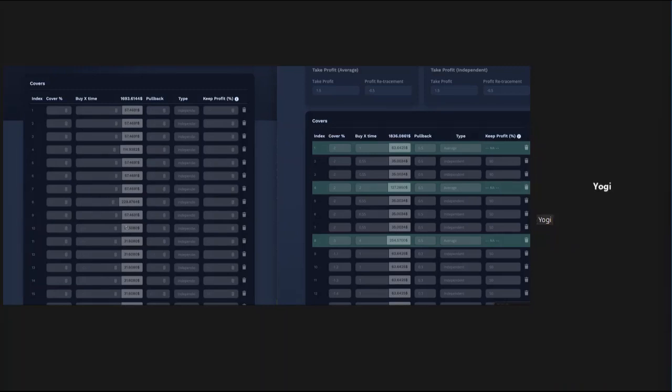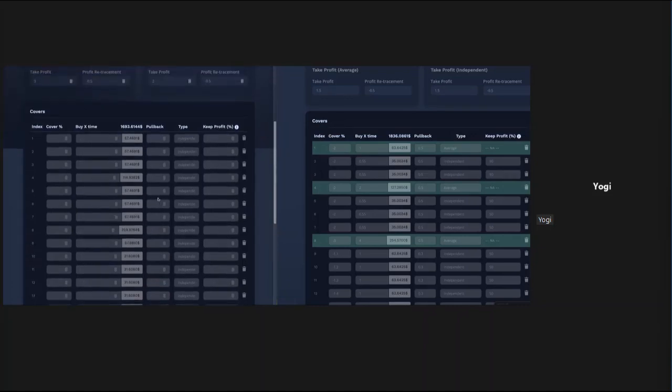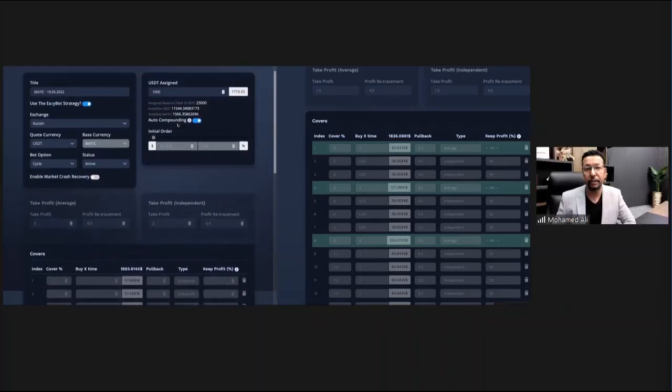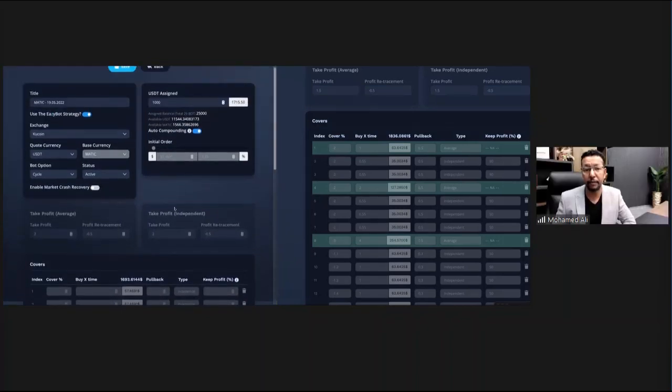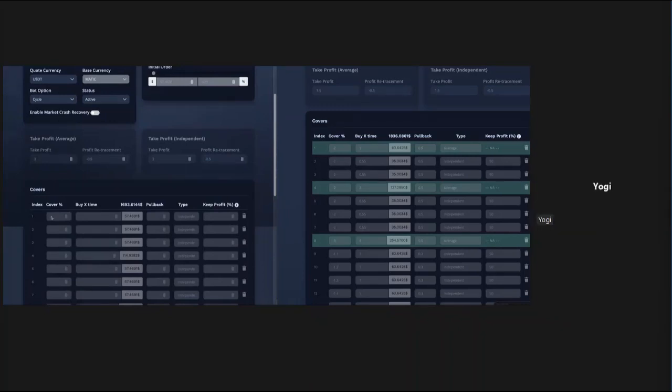But then why for cover 1 aren't we keeping 100% of the profit? Because if the coin's pumping and it buys at 9 o'clock and sells at 9:05, surely, if it doesn't use cover 2, we should be keeping 100% of the profit. Yeah, because you have the initial cover. With the initial cover, you're keeping 100% of the profit. This is not the initial cover. This is cover number 1, which comes after the initial cover. Oh, right. Okay. Correct? Yeah.